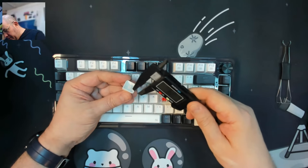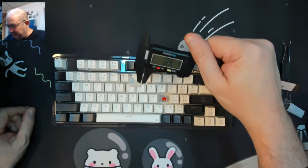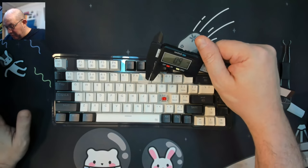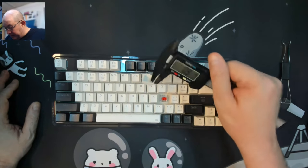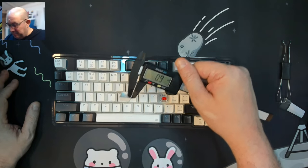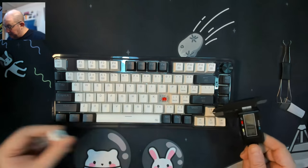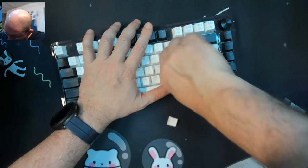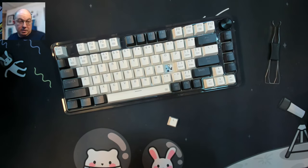What is the thickness of these keycaps? 0.9. I gotta say, my cutoff is 1, and that's like the bare minimum. 1 millimeter. I prefer at least 1.2, 1.3. But when you're dealing with these shine-through keycaps, that's usually what you're gonna get, below 1 millimeter. So it's not super soft, but it's going to lend to a more clacky type of sound profile. Now again, for the switches, we have the Redragon Reds, which are stock and do have some ping.